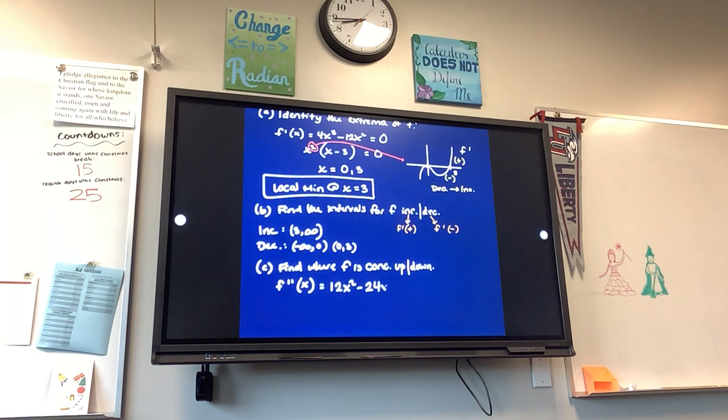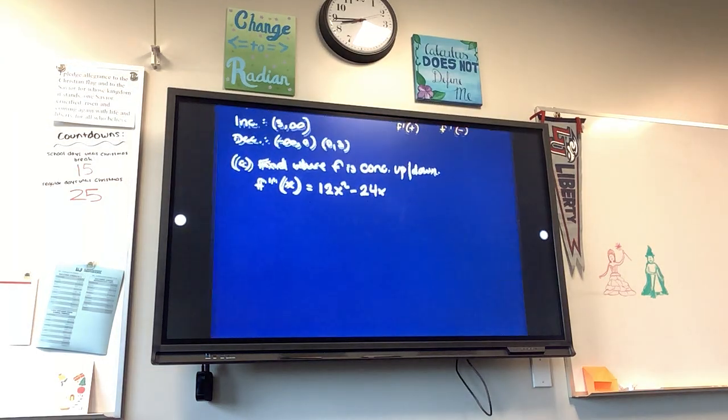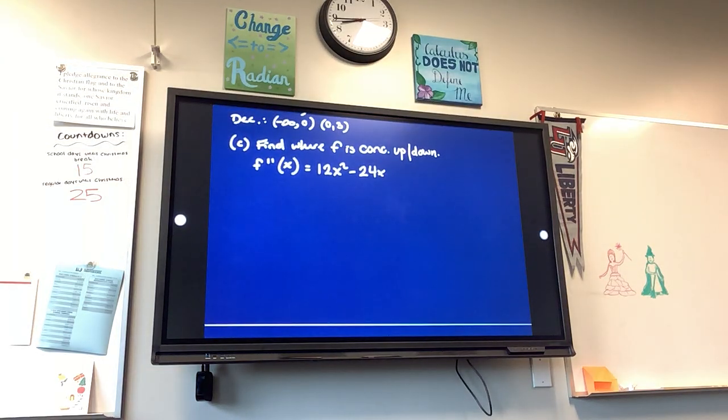Minus 24x. Very good. Now let's start talking about the graph, but then we've got a little more algebra to do. What kind of a shape is this graph? It is a parabola facing which way? Up. So it would be necessary to find out where it is going to cross the x-axis. Where are the zeros of this?